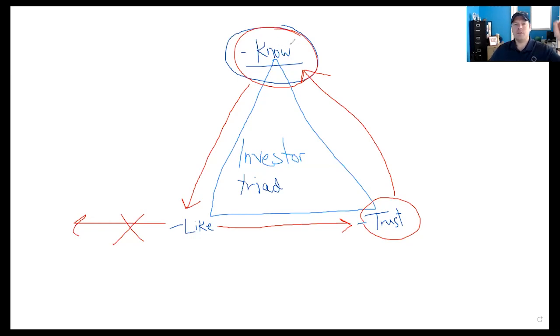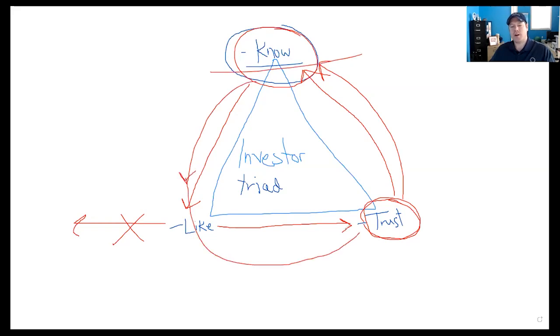And then what's an even next level step from here, which is even cooler, is that once you find somebody that trusts you and they make that referral so that people know who you are, they actually skip a step and go straight past the like, straight over to trust. So they go to the know you and they immediately jump down here to trust, because there's an inherent trust built into somebody who has already put their own money with you, saying, hey, I like these guys. I trust these guys. They execute on what they say they're going to do. They're very communicative. If anything is going differently from what they told me, they always communicate. And that will immediately get people to know who you are and immediately drive them to that trust phase, because it's built into the person who referred them.